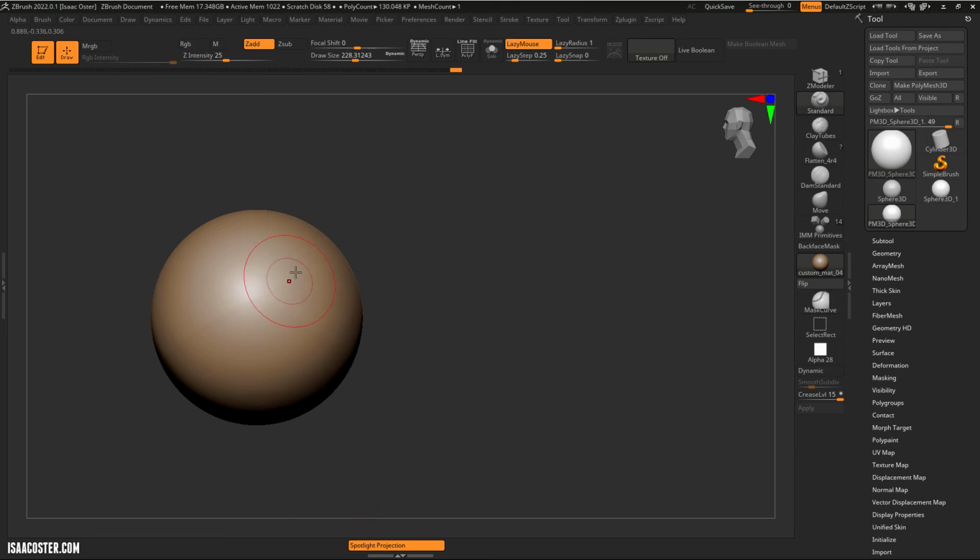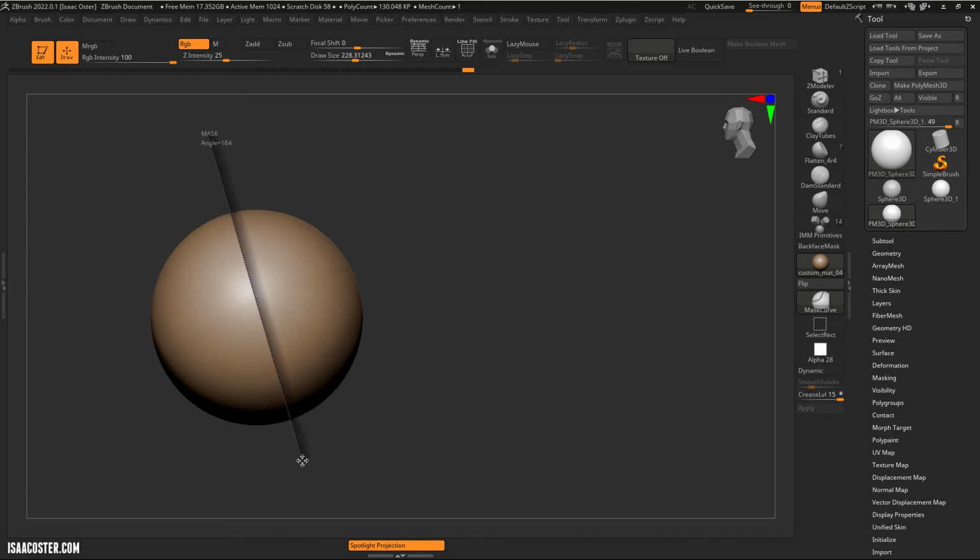So let's run through that one more time. Hold Control, mask curve is selected, click down, so I'm still holding down on the tablet with my pen, and I can go ahead and move this any way I want, as long as I don't pick up the pen. If I hold the space bar, I can move the whole thing around.